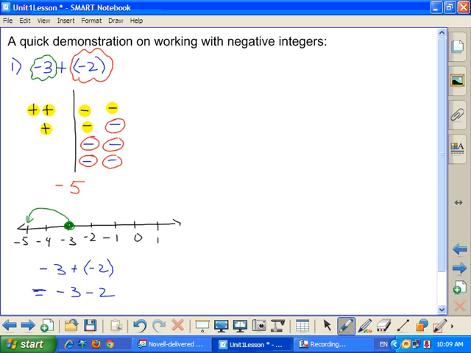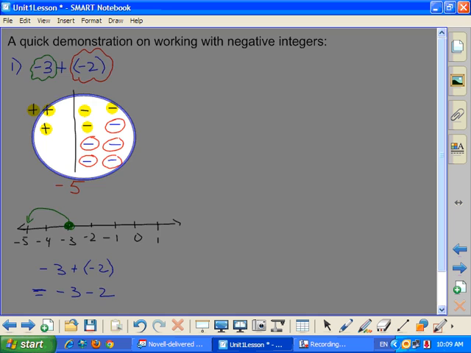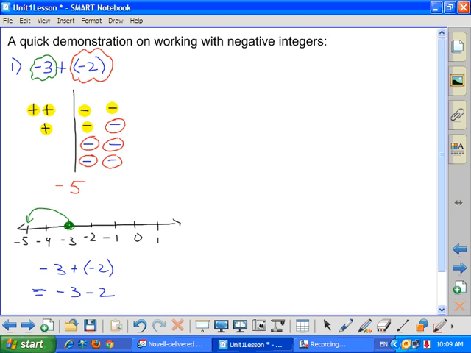All right, so negative 3. If you have negative 3 degrees and it goes down 2 more degrees, you're going to be at negative 5. Typically this representation kind of helps people straighten out their positives and their negatives. I'm going to do a couple more examples to show you some of the other scenarios, and hopefully when you see this, it helps make more sense.